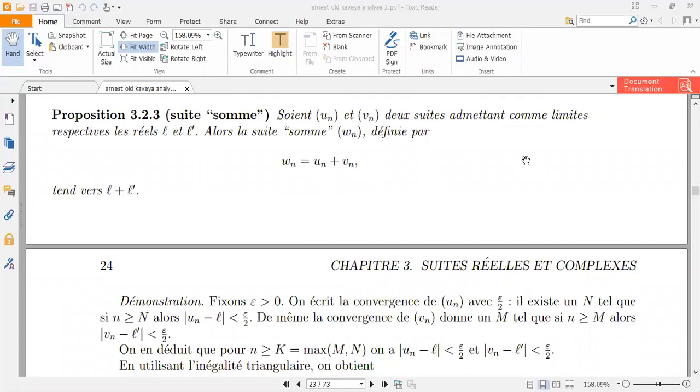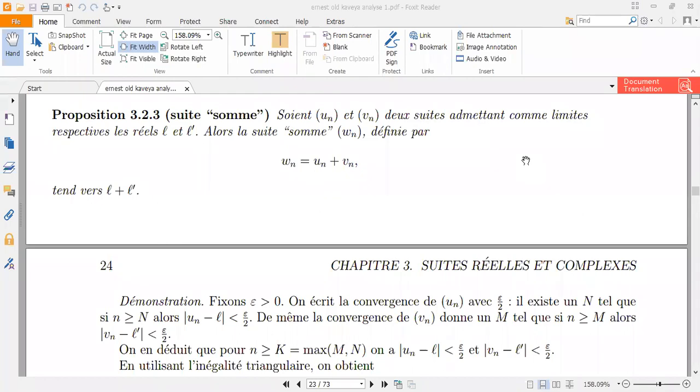So first and foremost, I want to start by talking about the sum of two sequences. When you look at the sum of two sequences, it means that there are two things you're going to be adding. In this case, we've got two common sequences that we know. We've got a sequence Un and a sequence Vn. When we add these two sequences, they give us another sequence, which is Wn.